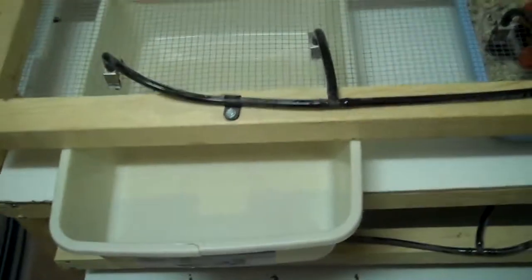I modified the rack so now the cat litter pans fit in very tight, which one of them will be, but as you can see I already cracked one — but it's working good. Right now I just have two males. I'm going to get some females and some more males this week for the rest of the rack.